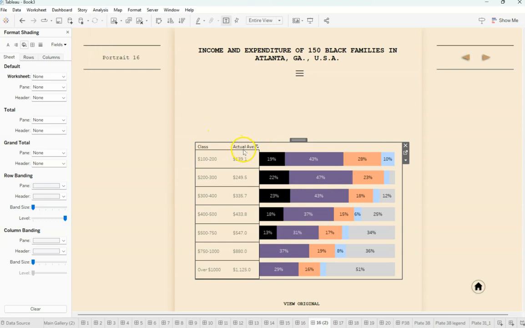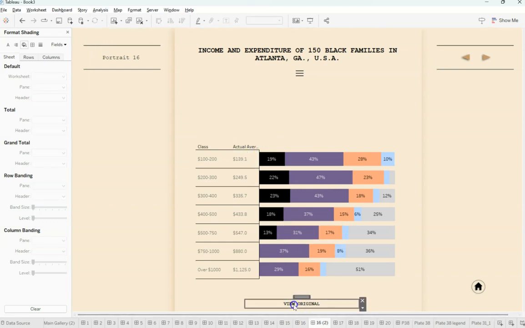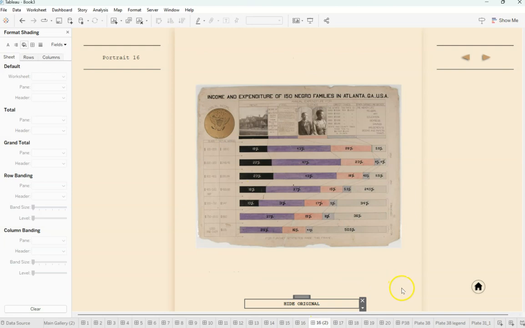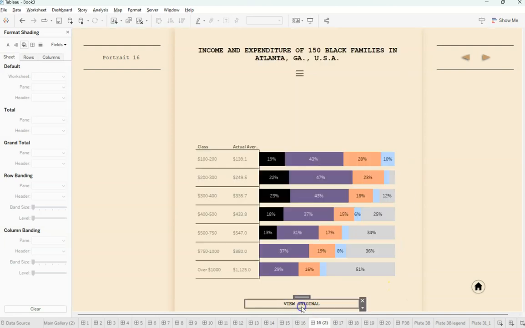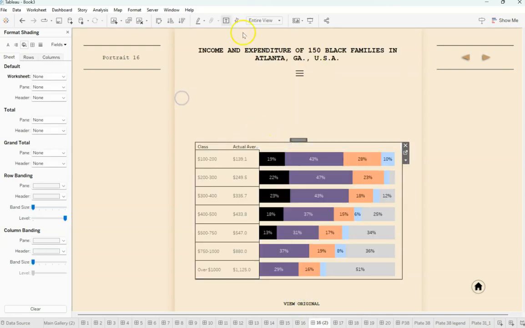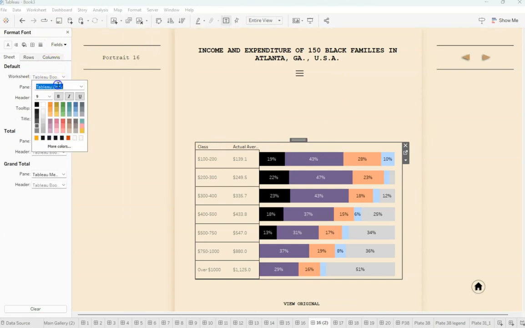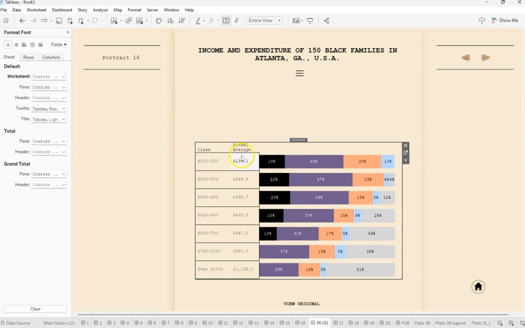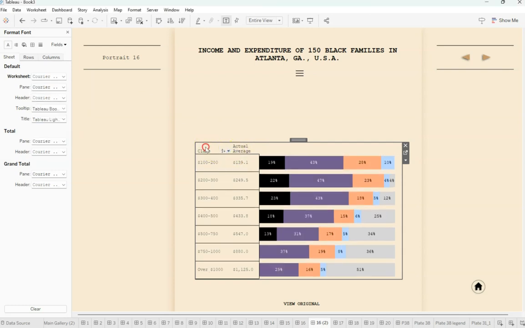Awesome. And how does this look in the original? Actual average. Okay. So hide original. I'm going to click this sheet, format, font. As you've noticed, I've been using the Courier New font, and so I'm just going to continue using that here. And then this down, right click.